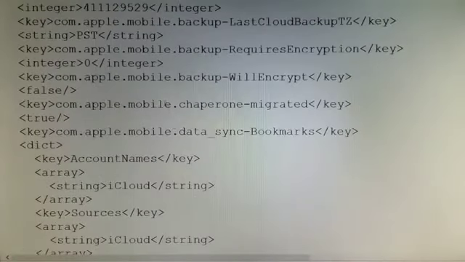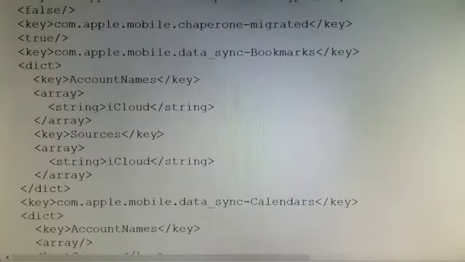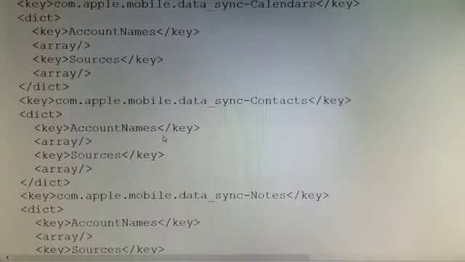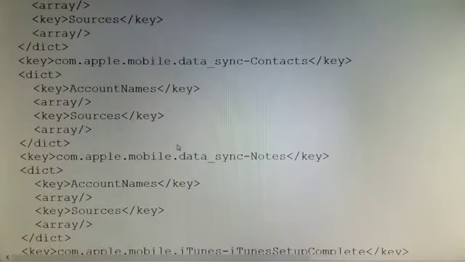Now, this particular file was extracted from an iPhone 4 and was put into an iPhone 5. So the same thing you guys are going to do once I release the files and the tutorial and the video.